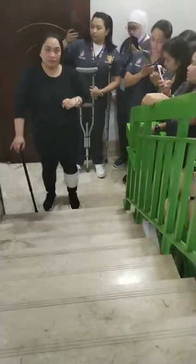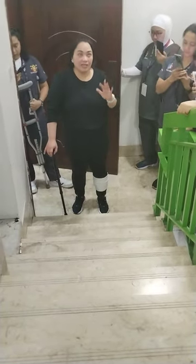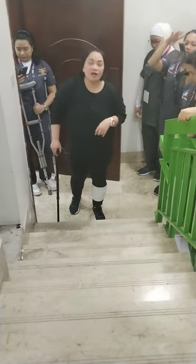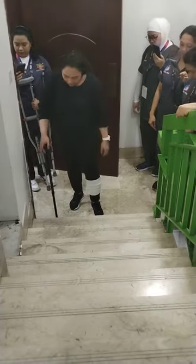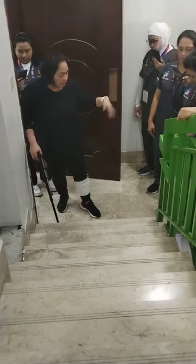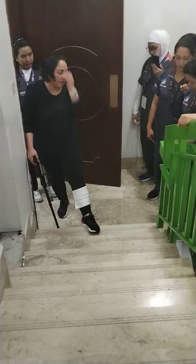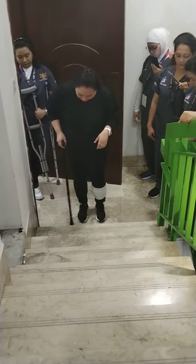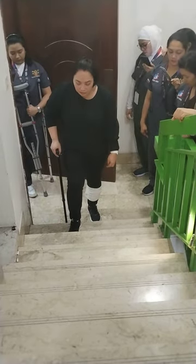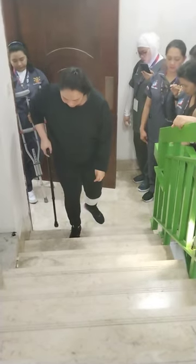What is our golden rule? First leg goes to heaven. So if that is the rule, the first one to step is the good leg. Okay? So for the cane, the first leg to step is your good leg. So the one that has bandage is my injured leg or my weak side. Okay? So I have to step first my good leg.